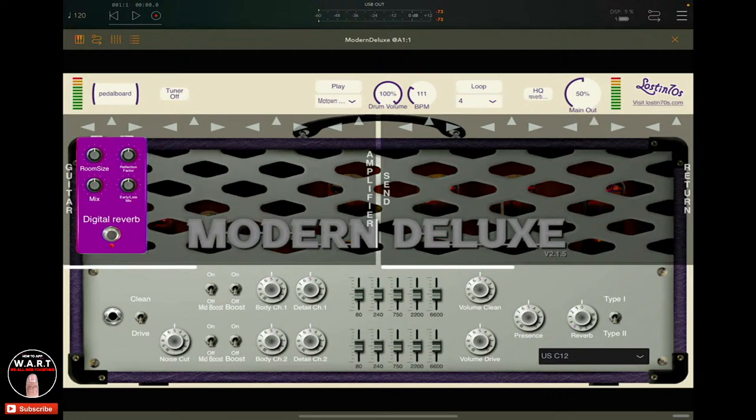Every time you change pedals, they're not automatically on, so you have to turn them on each time you change pedals. So you've got a reverb in here too. Nice. Let's flick off the drive a bit. Cool.